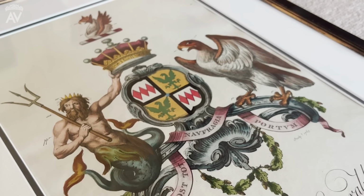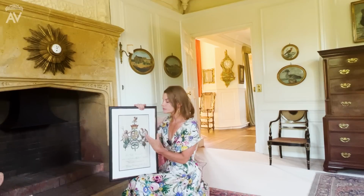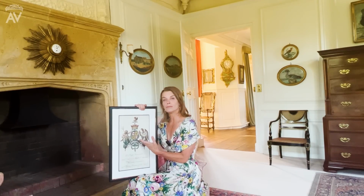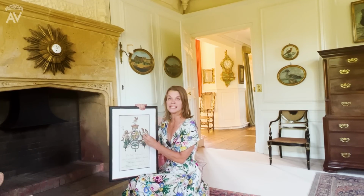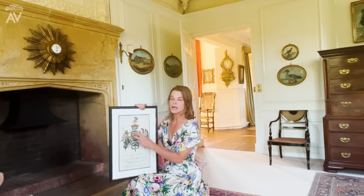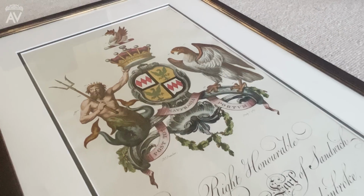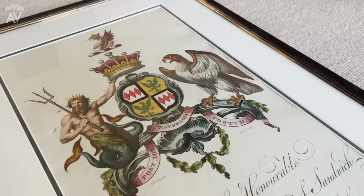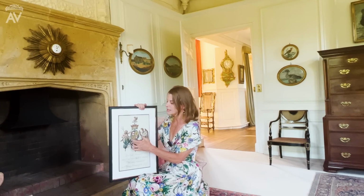On either side, we have an eagle, and this eagle really dates back before Edward Montagu was given his coat of arms. There were other Montagus within our family who had a coat of arms prior to ours being created, and part of that was an eagle. And so you will see within the shield here, which is quartered, the two eagles on either side, and this really represents the surname Montagu, or really the family.